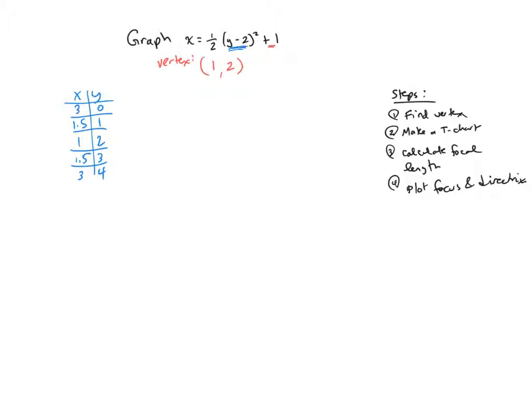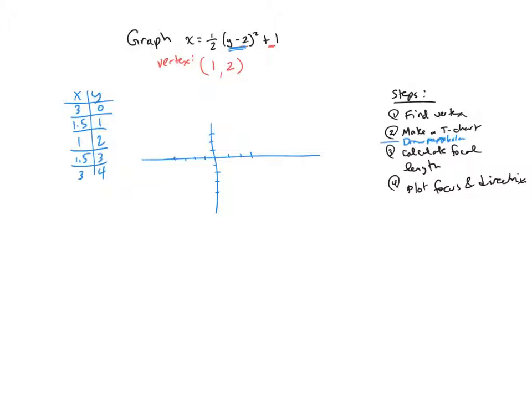I'm going to use that, and I left this step out. Haha, make a t-chart. Draw my parabola. Well, this is just not turning out neatly, is it? So I'm going to draw my parabola. And since I'm freehanding, this is not going to be the prettiest graph, but that's okay.